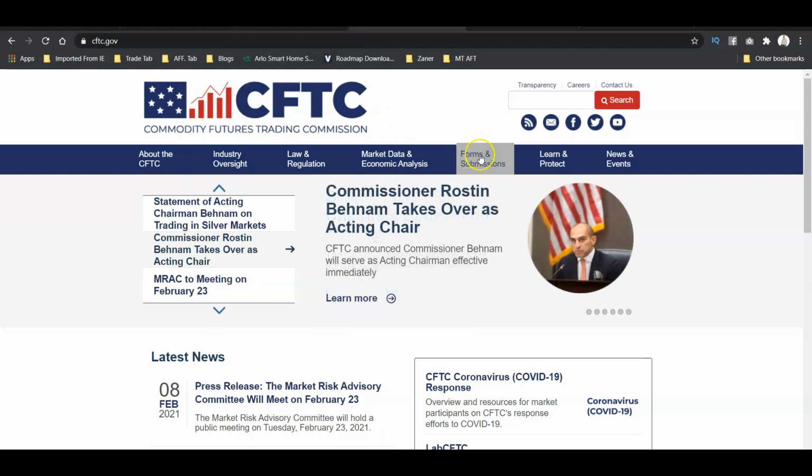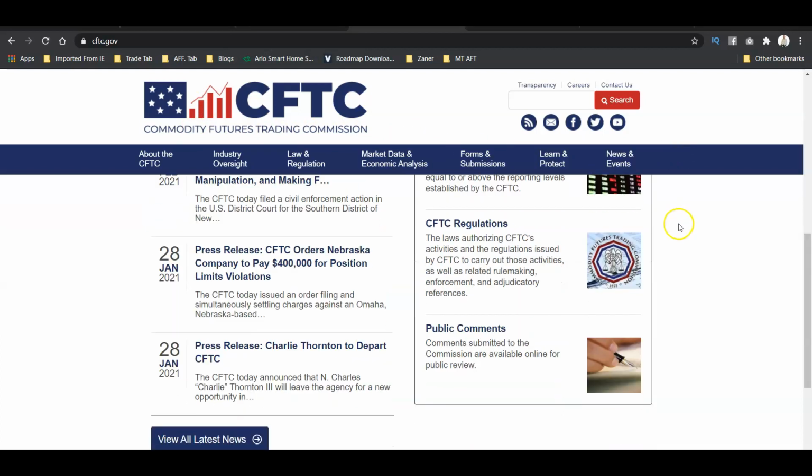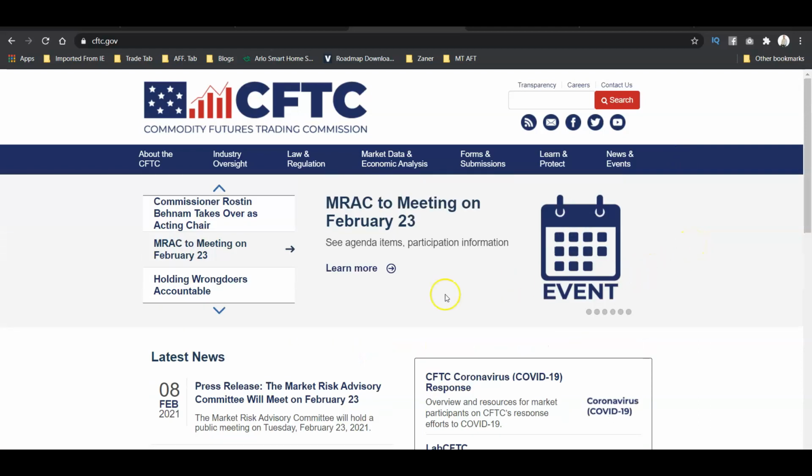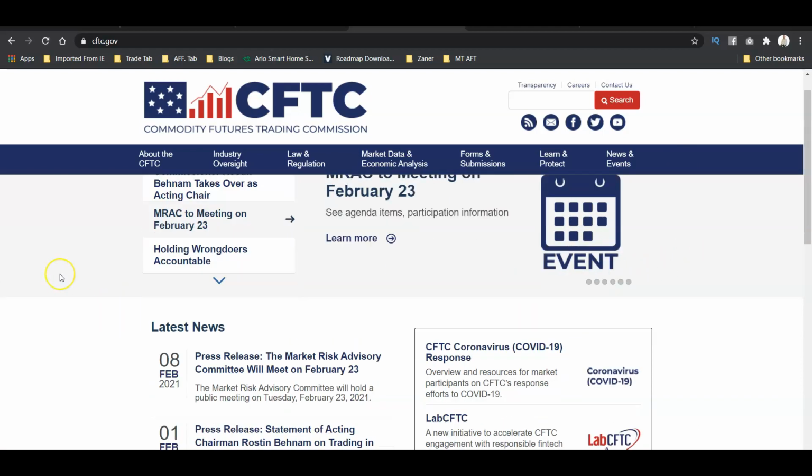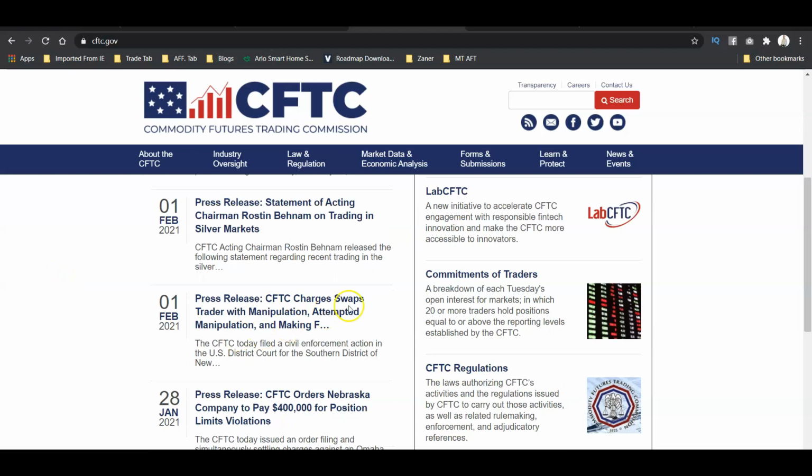Anyway, the CFTC is a place where you can also get commodity trading reports, weekly inventory reports of where and who is at what position on the Commitment of Traders here. We use this a lot in seasonality trading on spreads and stuff like that. Again, big time law regulator, and they also get paid through your trading.